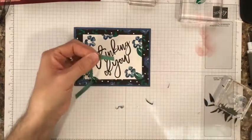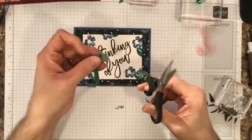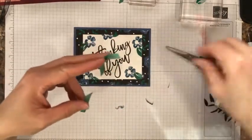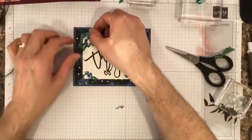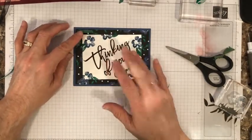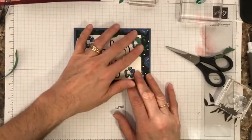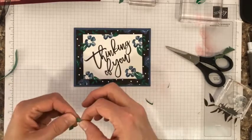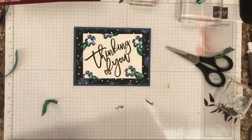I'm going to angle the ends like so. And if you tie a knot like that and don't tie it too tight, you can come in here and just add it. It would be like a corner. It would border a corner. So I think that might look good right there, or even on the white itself. So let's get a glue dot or two.